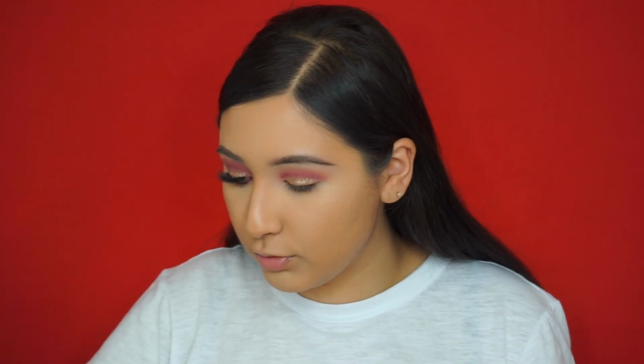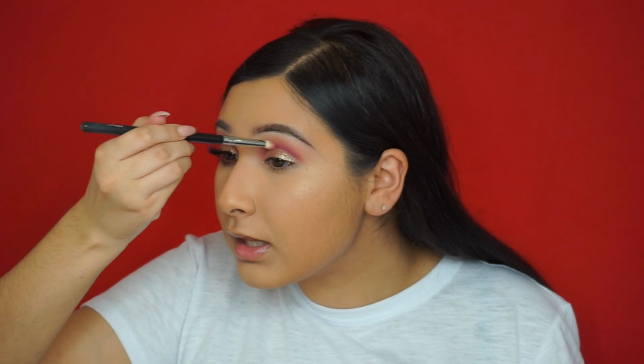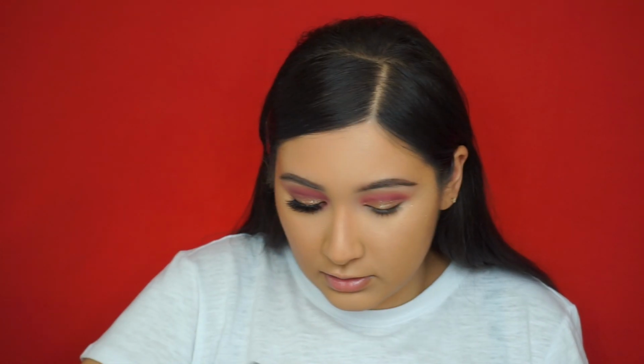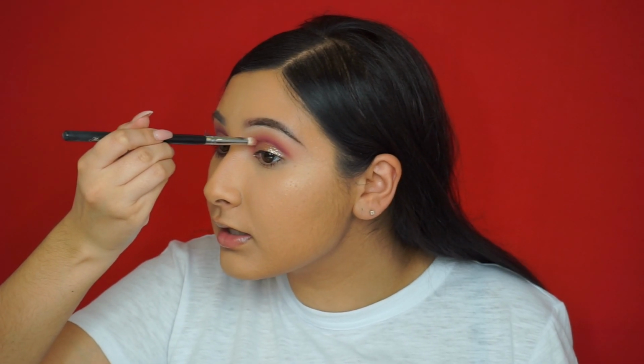Whenever you feel like the crease is kind of messy, I like to go in with a really thin brush or back in with my pencil brush and just clean up the edges, just go over them. Like this, and then it'll clean it all up, but very softly. Don't put too much product, you just want to lightly go over the edges here, just like this.